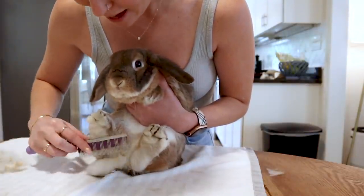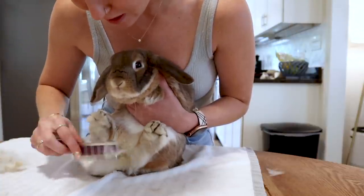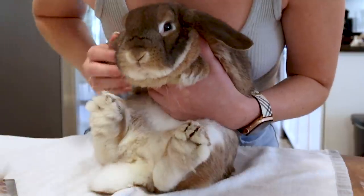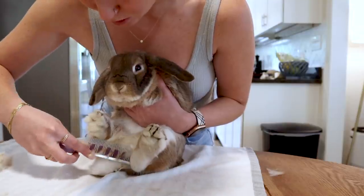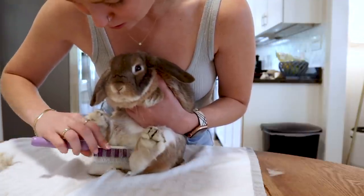You want to hold them up against your chest and make sure that their head is not back. If you put a bunny all the way on its back, they can be tranced, which pretty much sends them into paralysis, which is very scary for them. Notice how I'm holding her really tightly right here to my chest — she can't squirm, she can't move — and we're just getting all of these mats that are underneath her tummy.